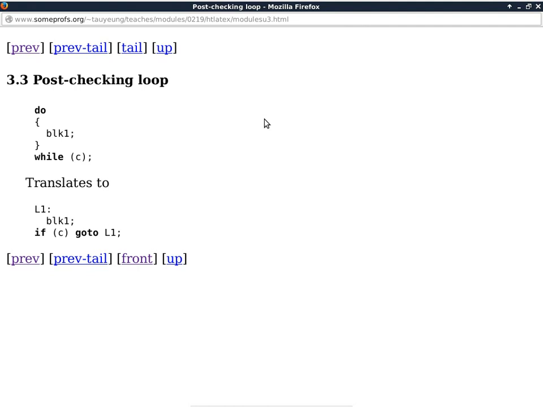What if C is a complex conditional condition, so it involves disjunction, conjunction, negation, and a whole big mess of that stuff? What do we do in that case? Do we fit everything that we've just done together? Well, not quite, because it's not the same thing. If you have a compound logical operator as the condition, you have to break it down further into more but simpler conditional statements where you have an if some condition go to a label. That's what we're trying to do. So the next few slides will demonstrate that part.